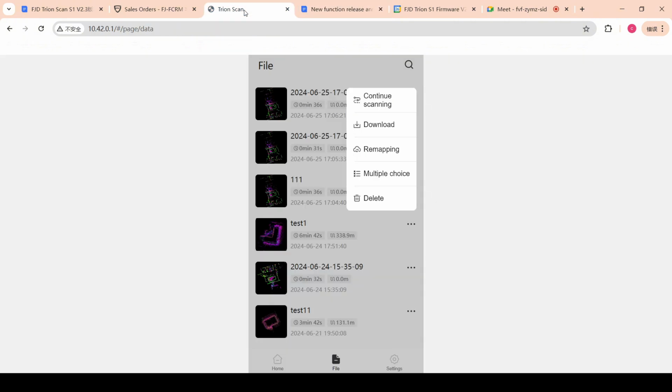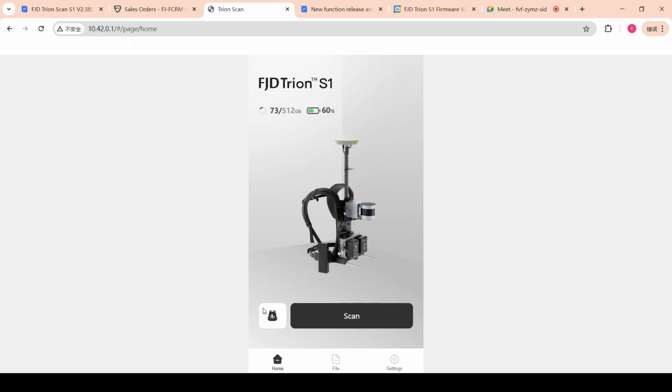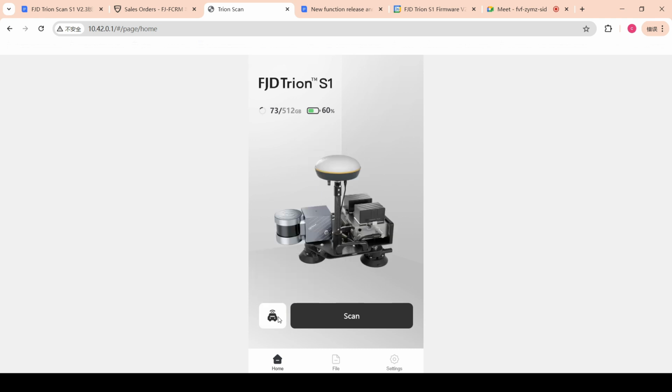And also on Trion Scan, we provide different modes of mapping. Currently we have backpack mode, handheld mode and car mode. You need to choose the correct mode to do the mapping, because different modes will enable different mapping parameters.